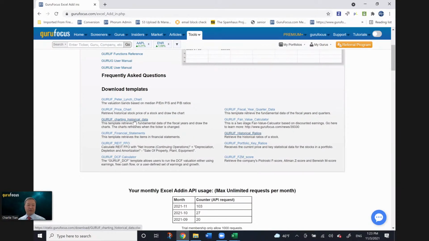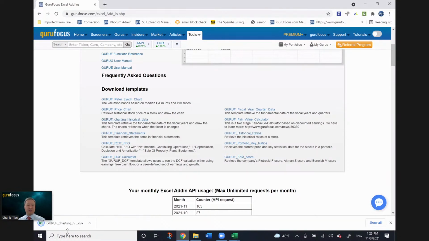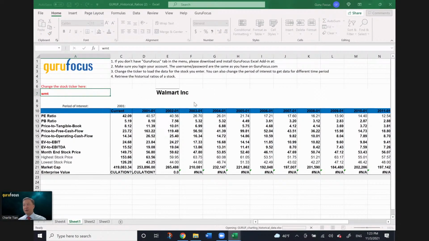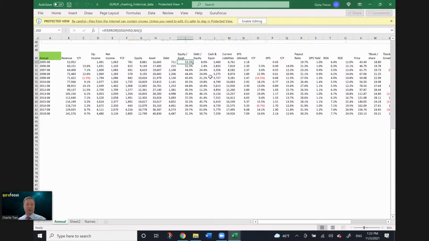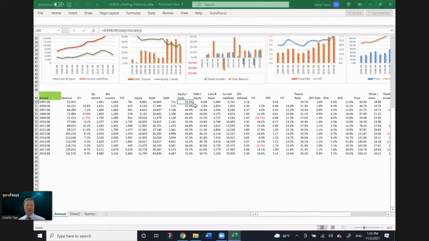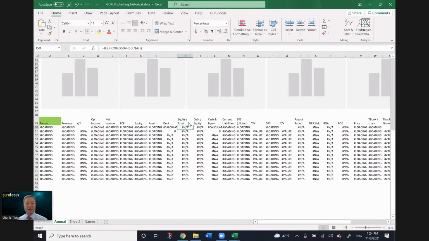Okay, for instance, this one, charting historical data. If I download this one and I open it, it's loading. With this one, I will be able to chart the historical value, a lot of parameters just in one click.